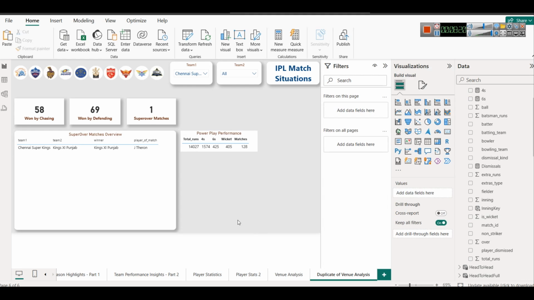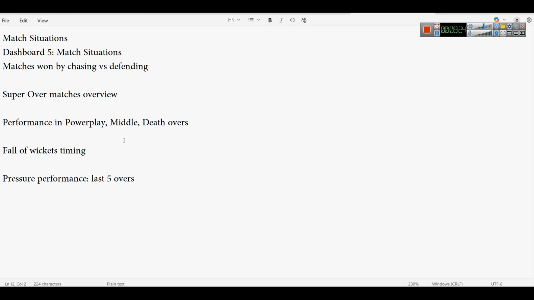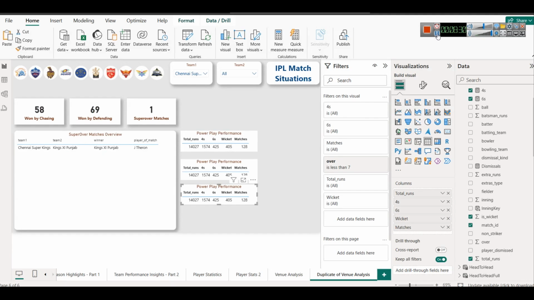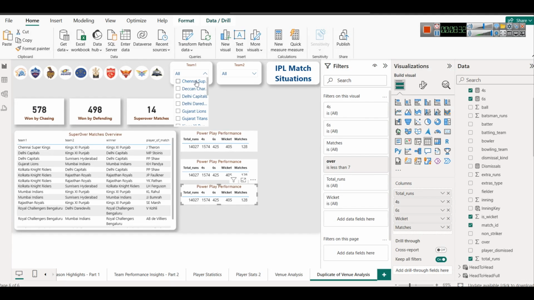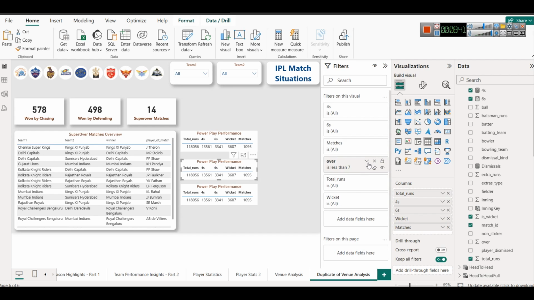Next, there can be a lot of different ways of answering the questions. Next, it is asking middle and then death overs. So if we clear this, then we will see for all the teams. Now here power play over is given like this.